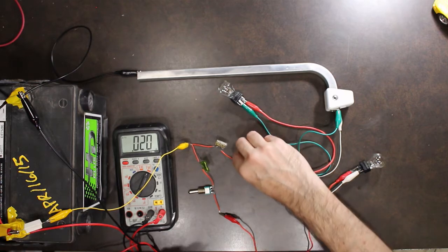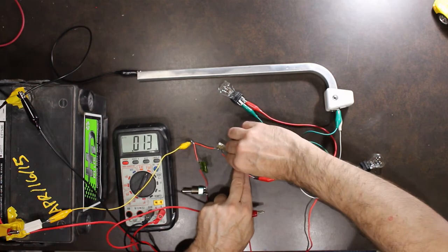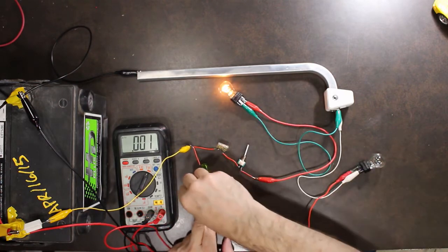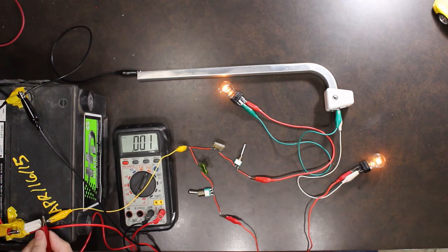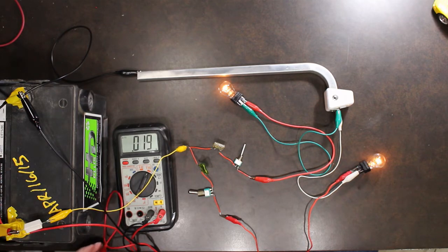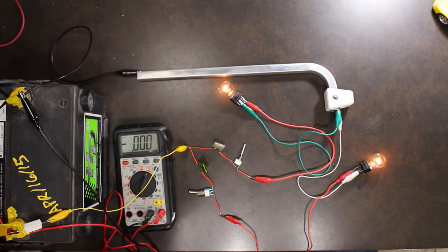So put your headlights on. Measure from the post of the battery to the connector. If there's a difference, then you've got yourself a problem.